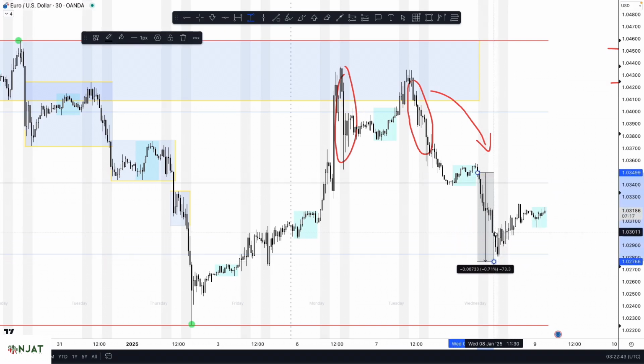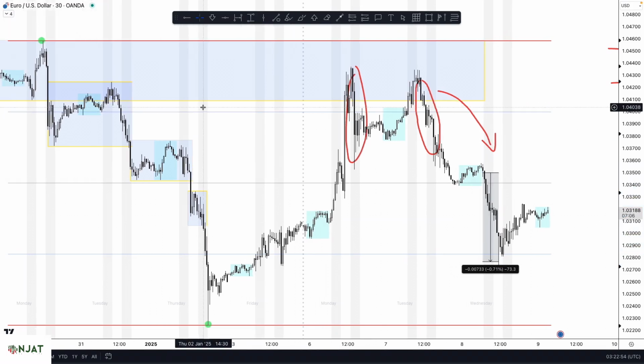And like I said, all we're looking for is 30 pip moves. And we can see that price has moved 70 pips within this move here to the downside. So this is how we're able to understand the pattern of RAMC in order to give us an understanding of where price may react from in the future without guessing, but just identifying and waiting for price to show its intention again in the future. And now we have a very clear direction where we can see the intention playing out again before it happens.